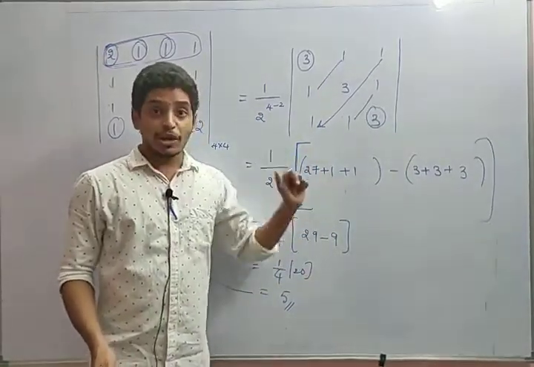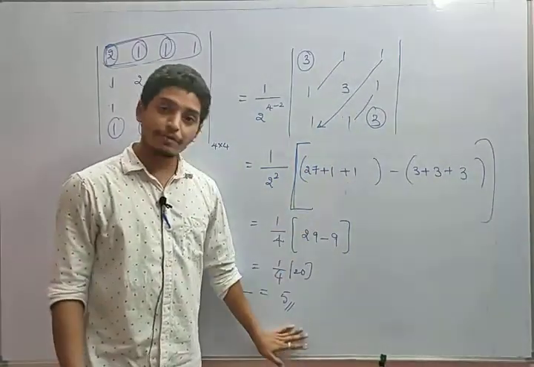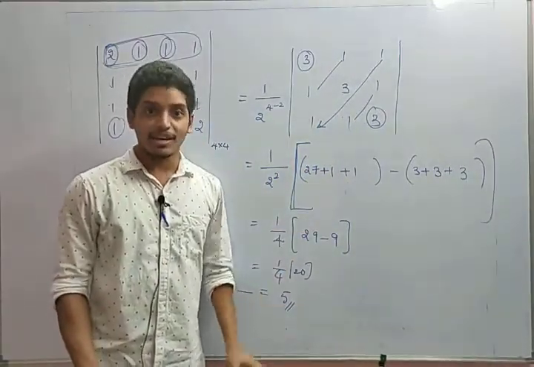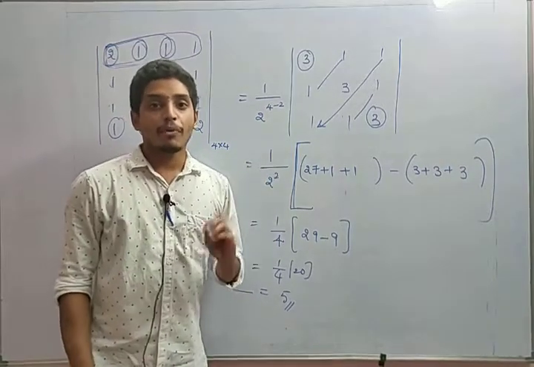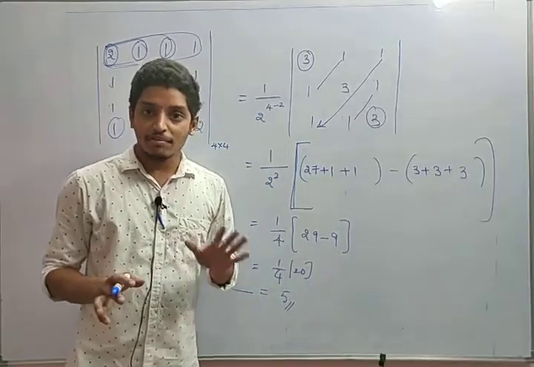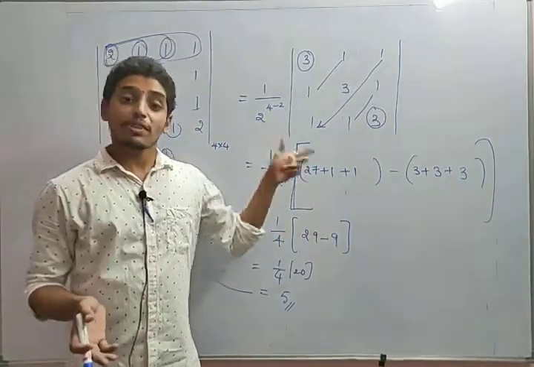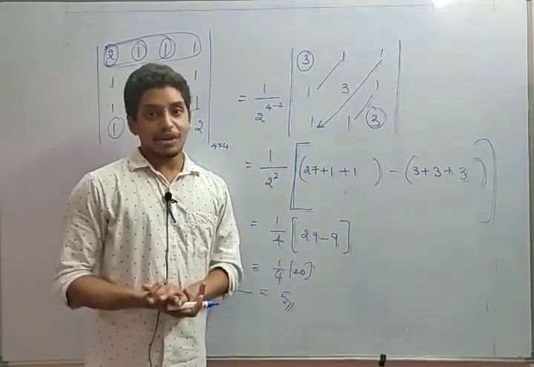So by using that shortcut and the 3 by 3 shortcut, 2 shortcuts, we have calculated the 4 by 4 matrix determinant very easily. These 2 shortcuts are very important for you, so that there is no need of doing elementary transformations, right? You can find the determinant without using them. This is a very important thing.